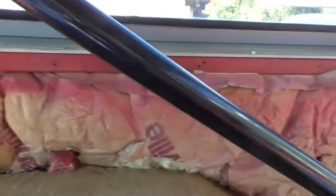So I got the insulation cut, and I was going to put another layer on the other side. I don't know if I will. The other one has already insulation from a home. I already cut it. It's sitting right there. Maybe I'll do it, because what am I going to do with that material? I got another piece that I can put here on the floor, and I got another piece for the front.